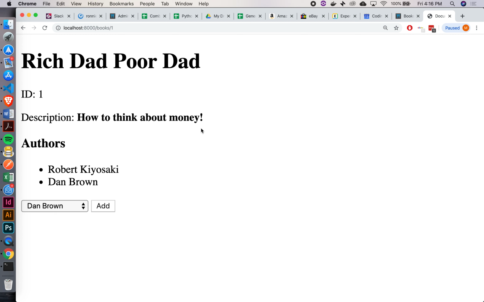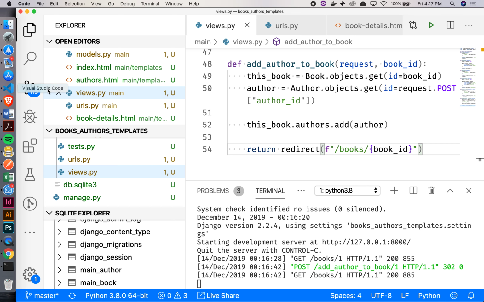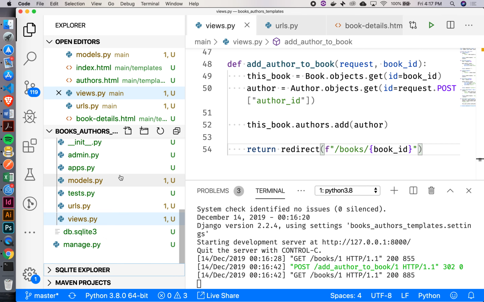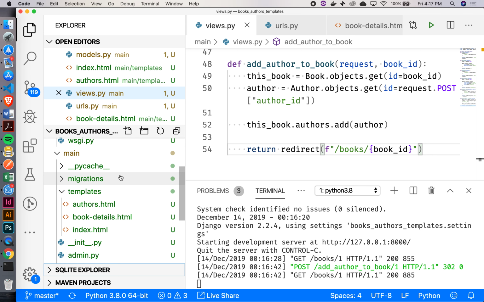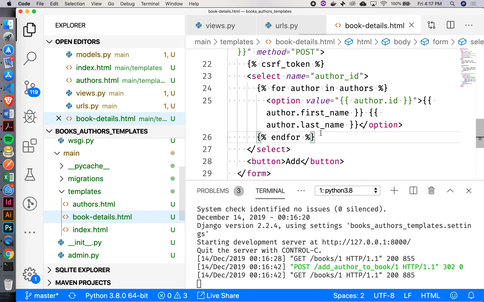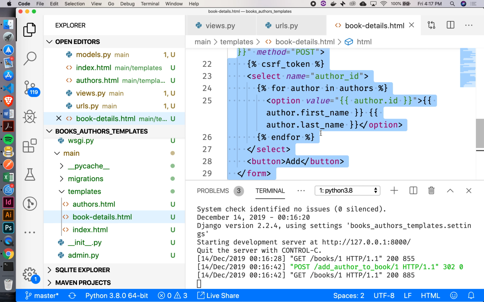We just have the last one, which is basically going to be this same thing, only the other way around. All right. This time we're going to be looking at an author, and we're going to be able to add books to that author. All right. So maybe I'll be lazy and I'll copy some HTML. Yeah. I'm pretty sure I will. All right. So let me just get rid of that real quick. So we had this book details page. Let's just copy this and let's make an author details page, right?